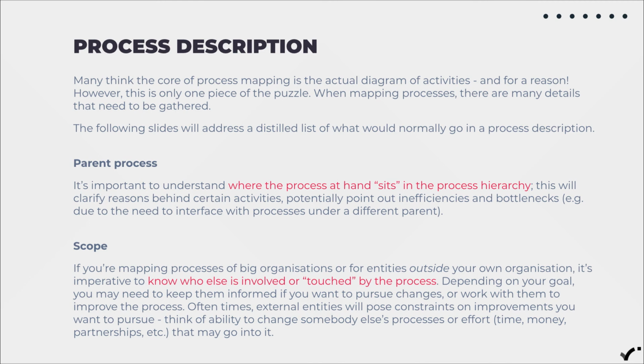Scope. The scope essentially is understanding who else is involved in the process or is touched by the process, but is not necessarily an actor in the process. Think of it, if you are mapping a supply chain process, and you understand that maybe part of the scope is actually a link to some of your suppliers. Your suppliers are touched by the process, although they're not necessarily part of it. So knowing the scope of your process will make you understand in later stages, when you want to change something or when you need to inform people about changes, who else may be touched, even if it's not a big part of it. But it's extremely important that you understand and describe the scope.